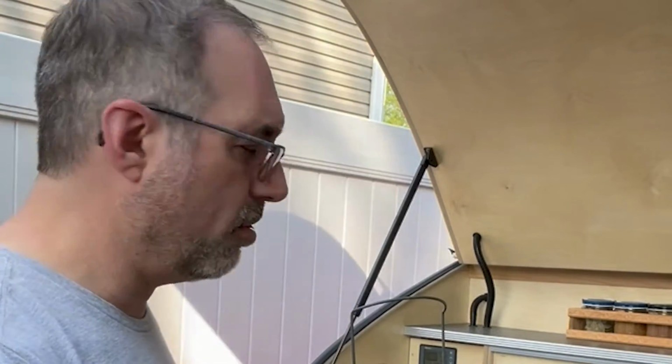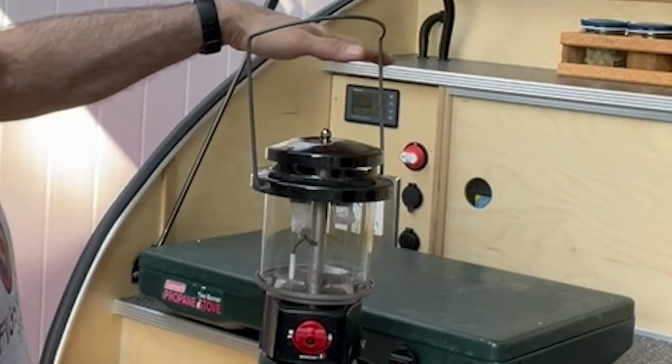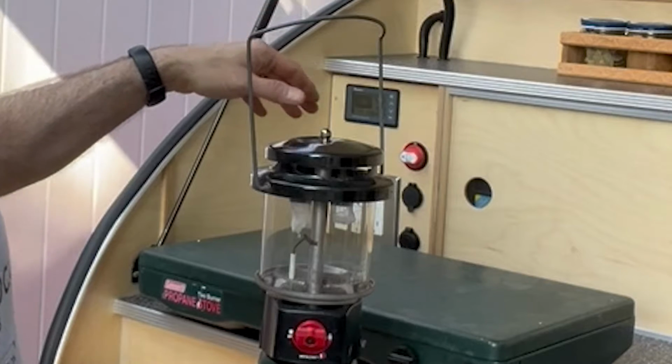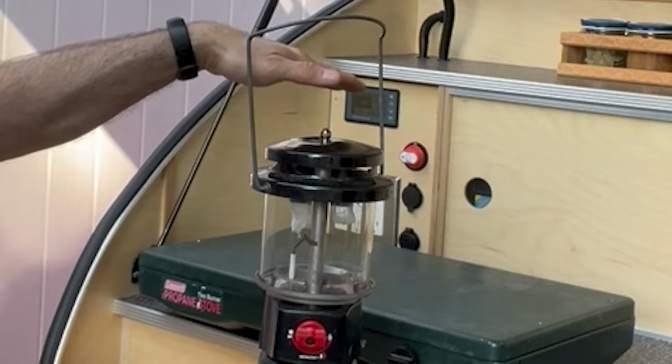This will still be hot. And the appearance is, well, it's just a lantern that's not hot, or certain areas aren't hot. The areas that get hot are really up here. So very much like with the stove demonstration, I can put my hand about here, but anything lower, it's going to get hot.